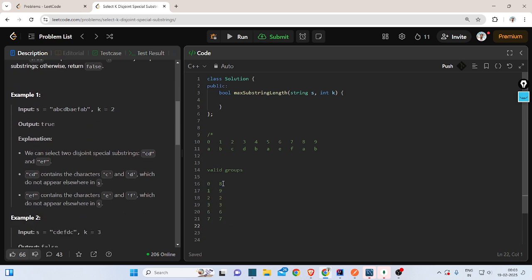So we are going to sort this based on the ending index. Every time we get an ending index, we are going to take that inside our count of possibilities.